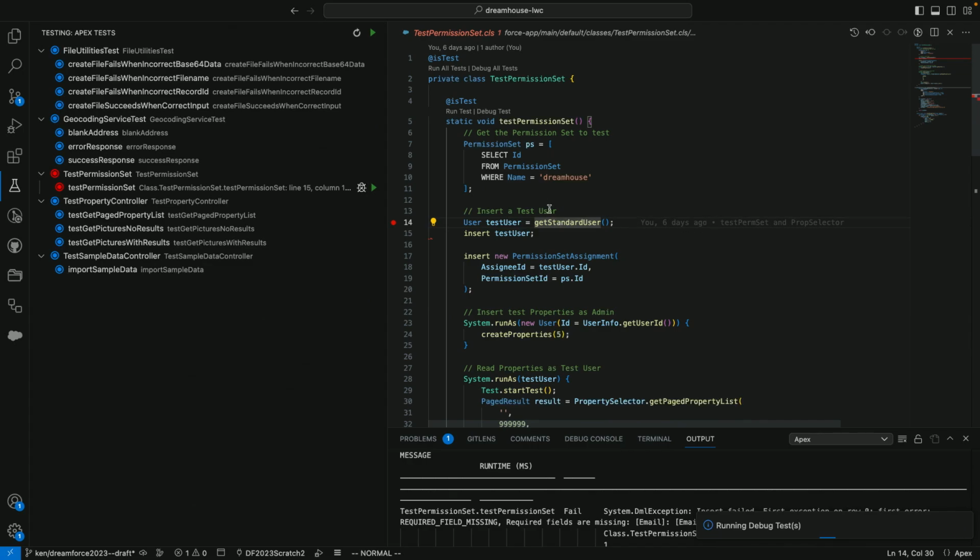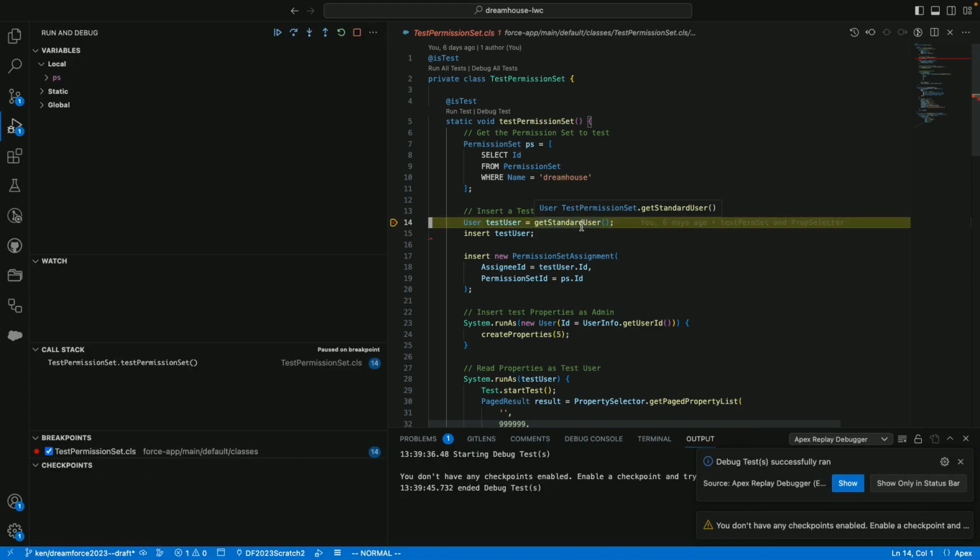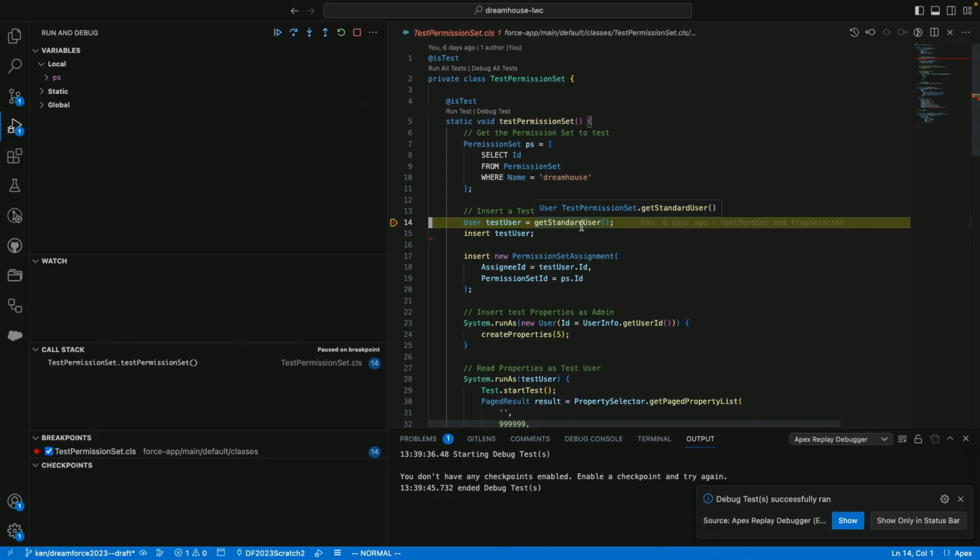Now, when it runs, what it's doing is all those steps that we saw in that previous slide. So when I clicked the code lens there, the IDE turned on the debug logs for my user in the org. It ran my tests, and then it pulled down that log and started parsing it and launched the debugger with it. It played me right through to the first breakpoint that I had set. And now here I am stopped on line 14.